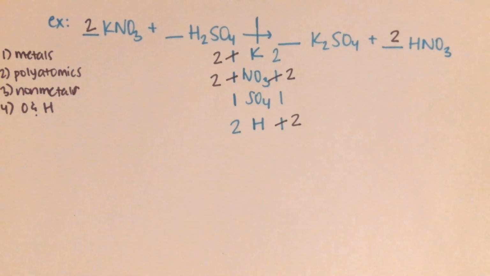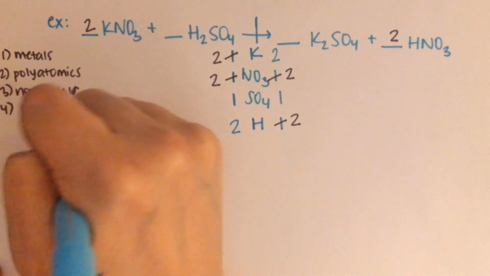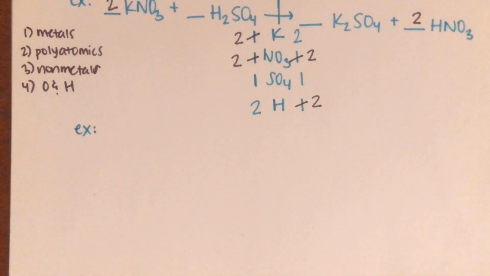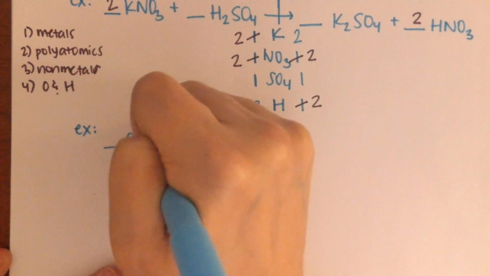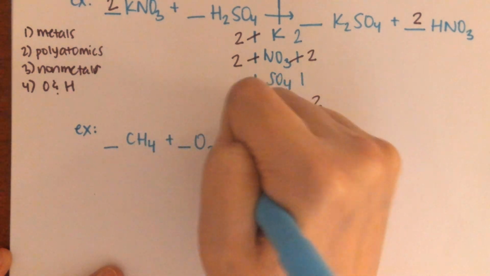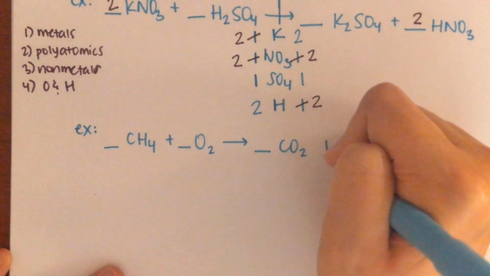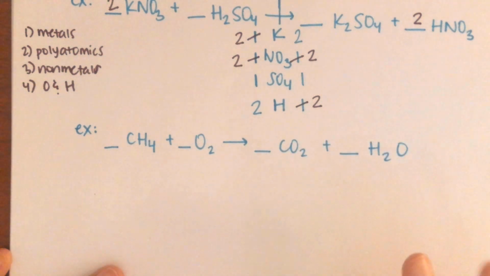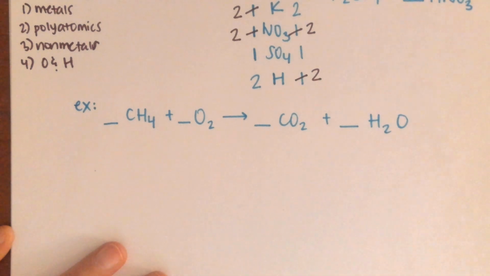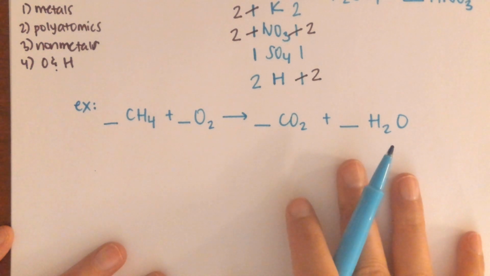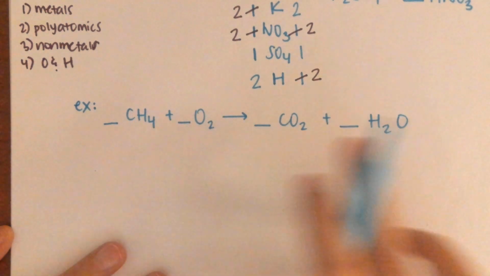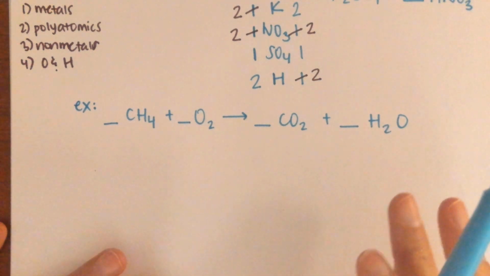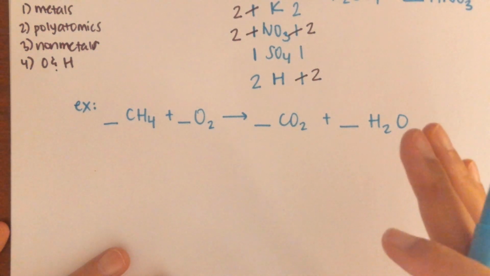Let's do one more. Try to do this by yourself. Actually, you know what? I'm going to give you a combustion reaction. This is a special type of reaction that we're going to talk about more in a second, because they actually have a special order of balancing. So how do you know this is a combustion reaction? It's when you have CH, O2, CO2, and water. These four components make it a combustion.